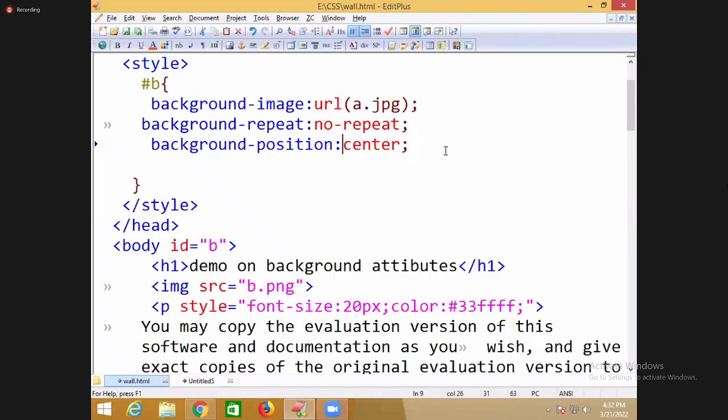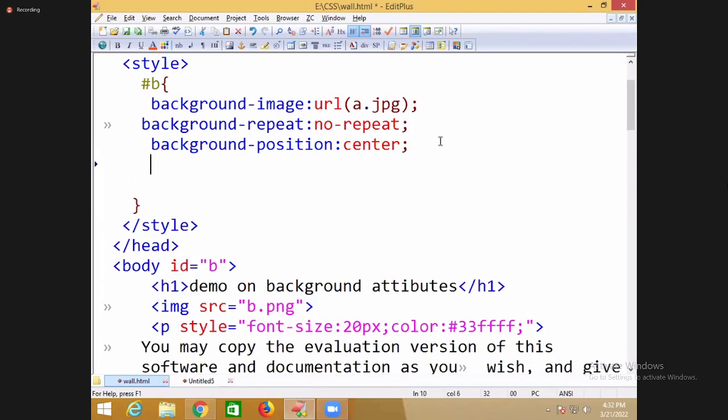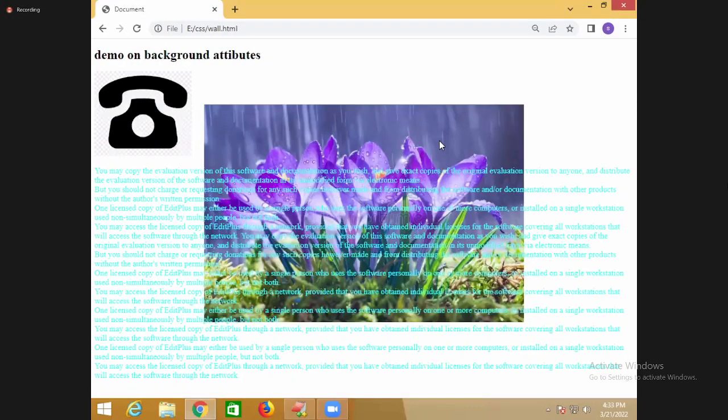Next, size, sir. Background size. Actually, my web page size is different from my background wallpaper size, so some gaps are forming. I want to fill that gap, sir. We have some different options, sir.